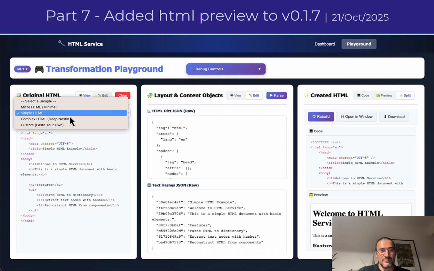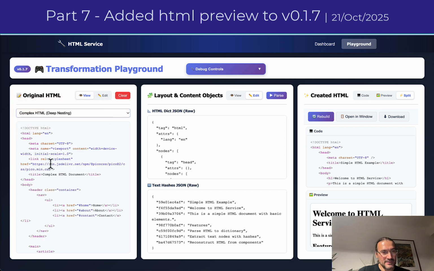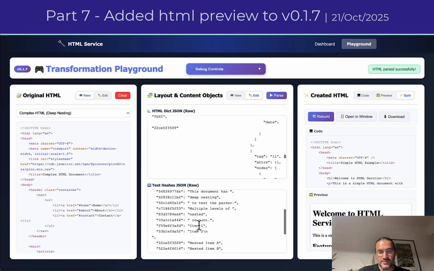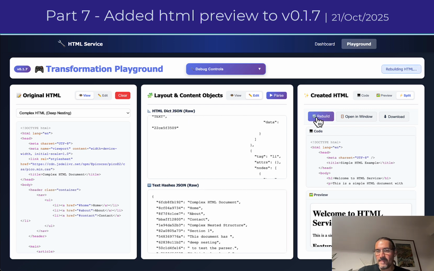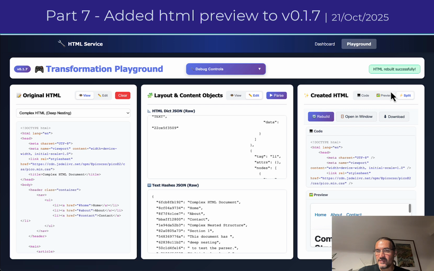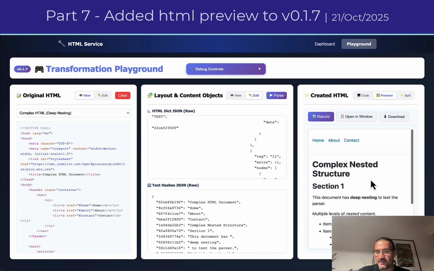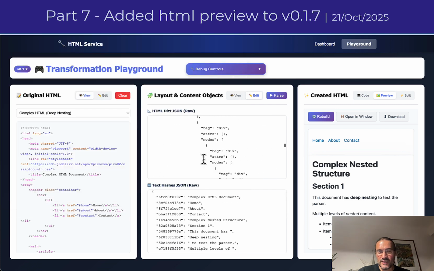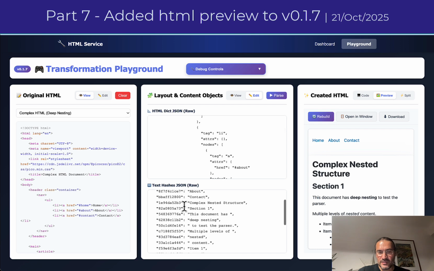And again, if there's a bit more complex HTML here, which actually has a little style sheet in there. So again, if we parse this, you get to see the size of the object with all the stuff and all the text that's in here. And when we rebuild it, we actually get to see this nice HTML. And again, I open a new window as before, so you can change the dictionary here and you'll change this information here. You can change the text here.